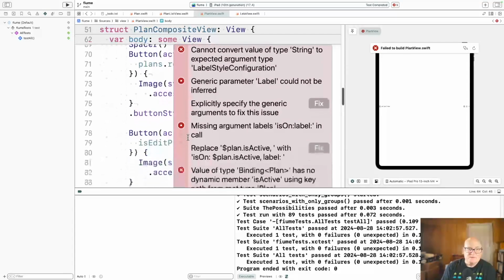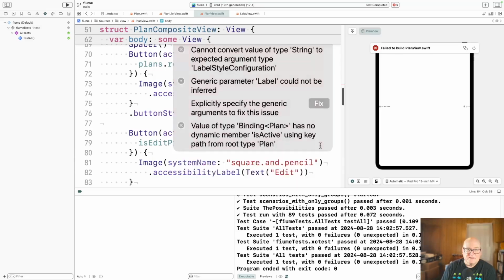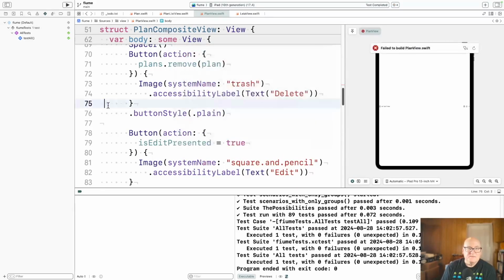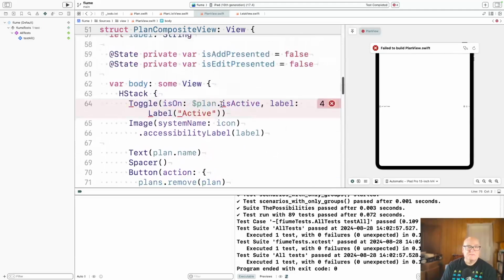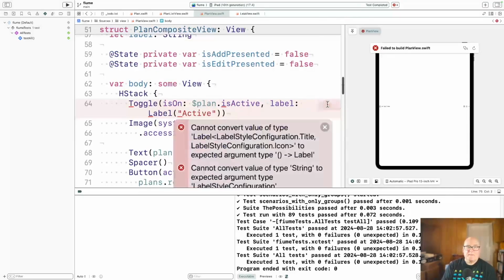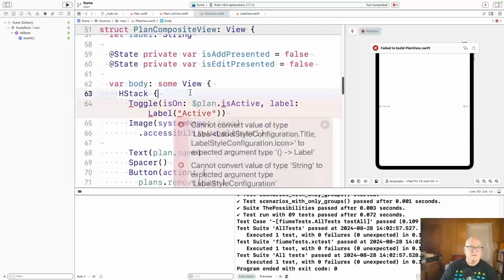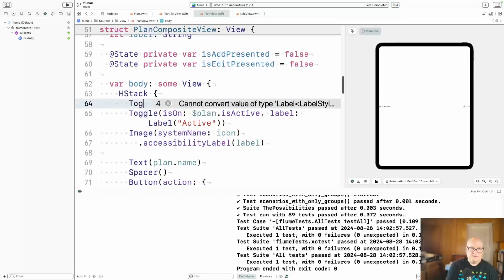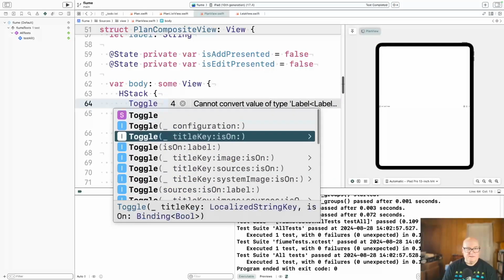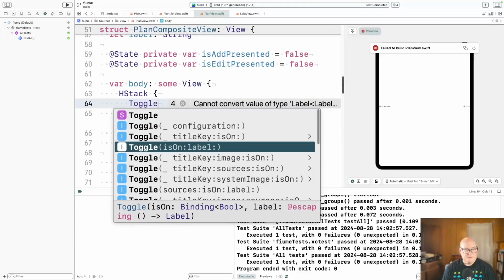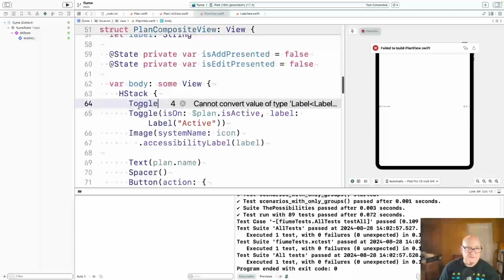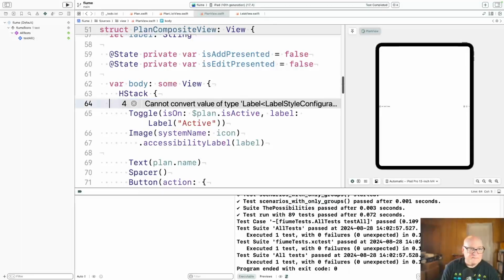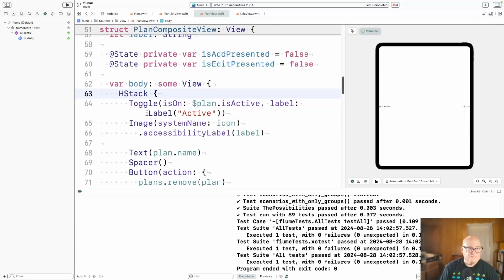Label cannot be deferred. Is on label. Let me try one more on the toggle. Is on label colon is a label. Oh, it's a binding. Okay. Closure.